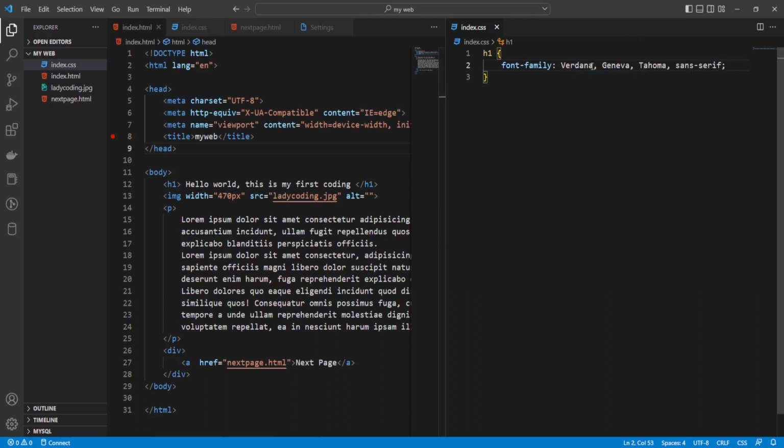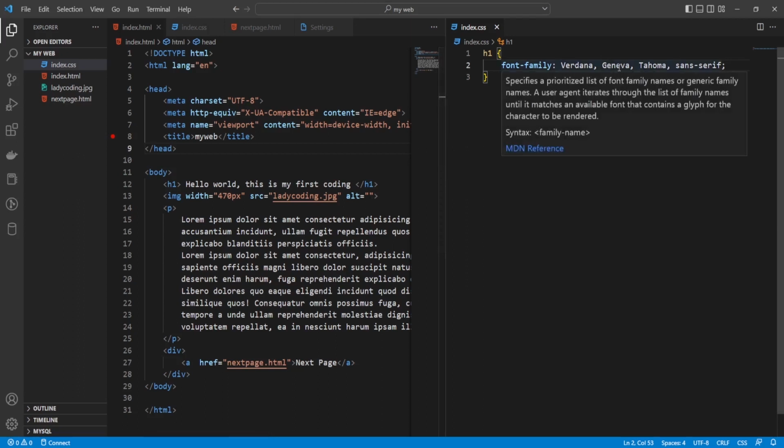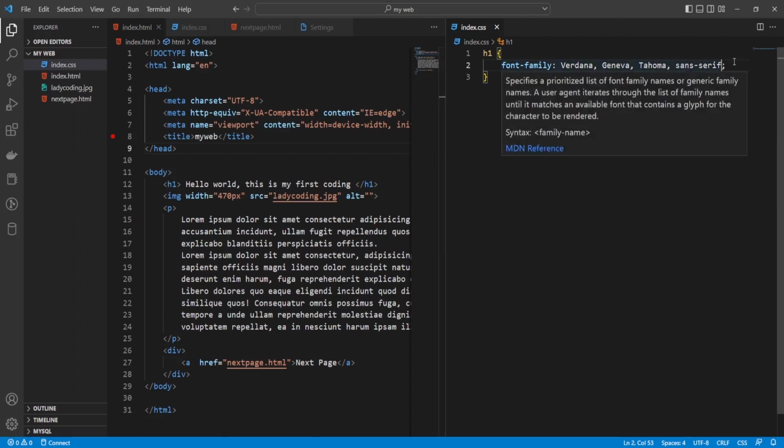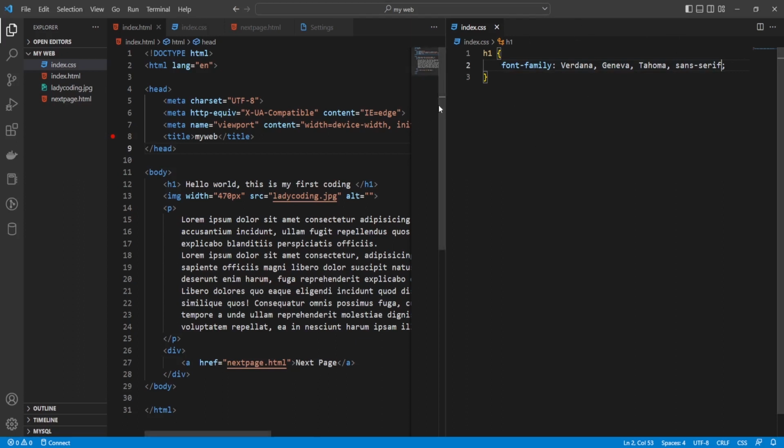It tells the browser to first render Verdana for this H1 heading. If there's no Verdana in the browser, use Geneva. If there's no Geneva, use Tahoma. If there's no Tahoma, use sans serif. So the last option is sans serif. These are all the same family. First it renders with Verdana. It has ended the statement with a semicolon naturally for us, so there's no need to type another semicolon.